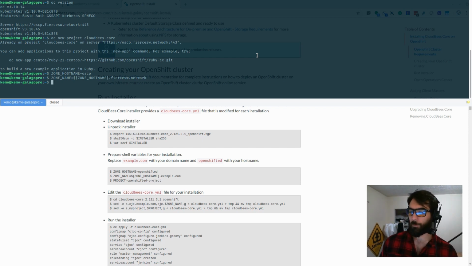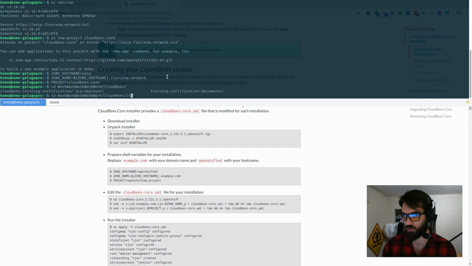All right, and project, we set it as Cloudbees Core earlier, right? So that Cloudbees Core project we made earlier, we're setting that to this variable. We extracted this in Cloudbees.